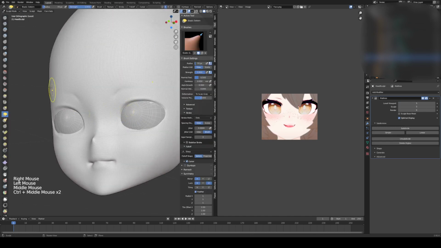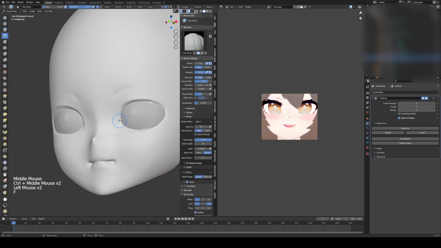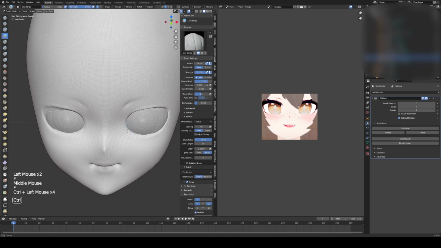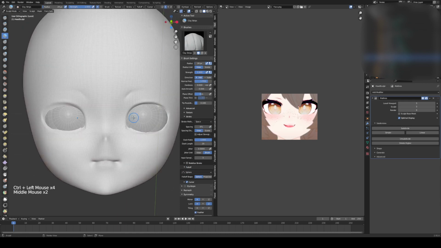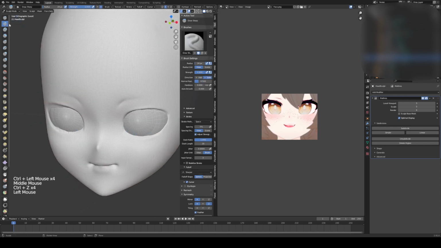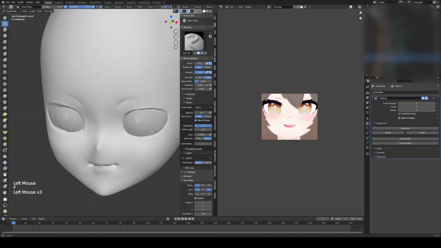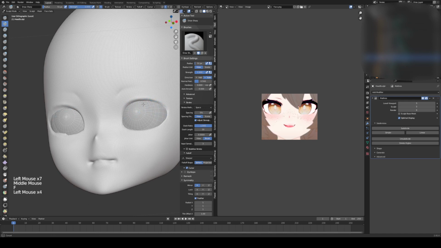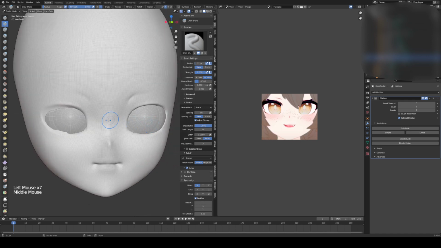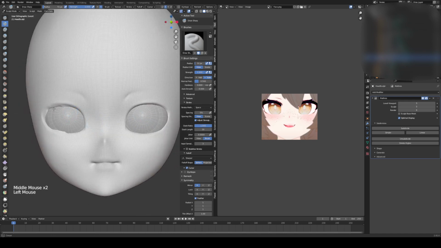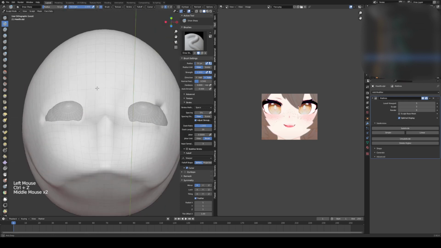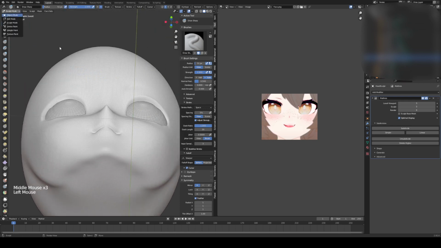We don't want the eyes to stick out too much from the face, and we want to give the eyelids a fair bit of thickness, so that when we make our blend shapes, they don't ever clip through the eyes. Something common that can happen is if your eyes stick out too much and you try to make a blink blend shape, halfway through the blink, the eyelid will be going through the eye, because blend shapes don't curve around the eye like they might with an actual control rig.